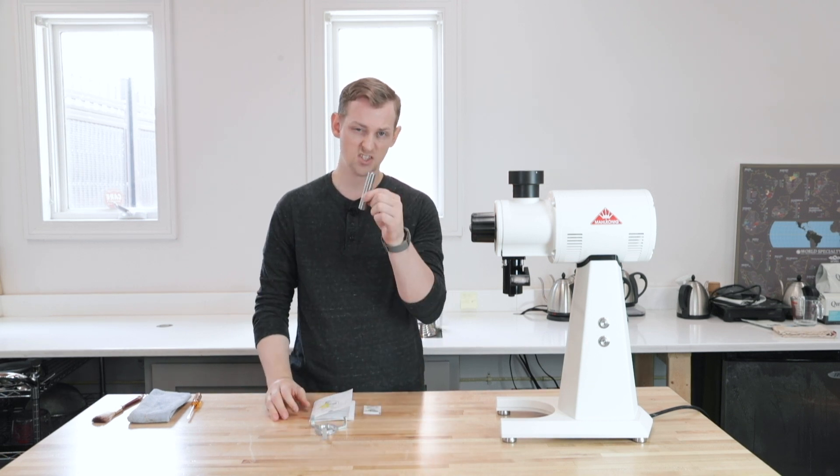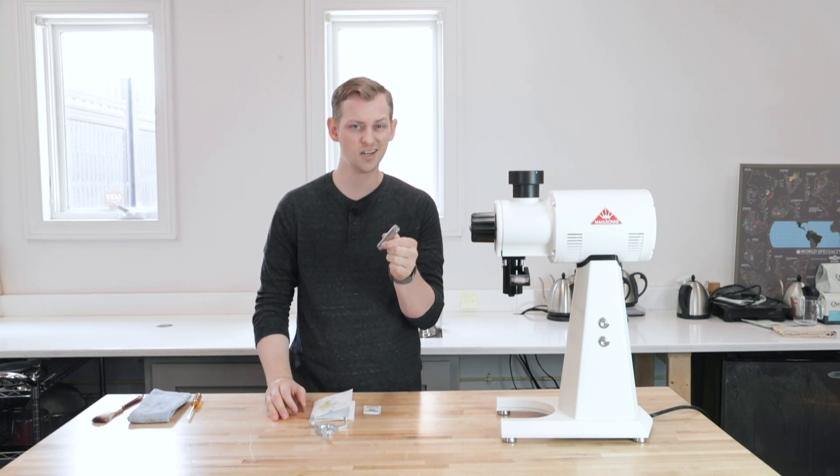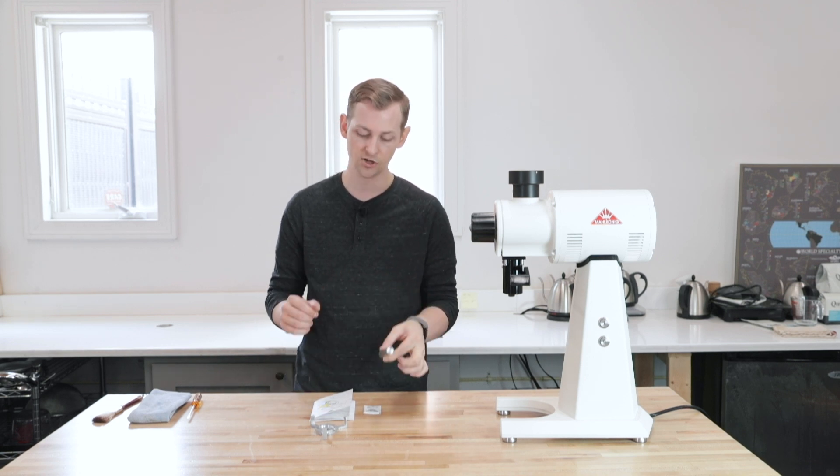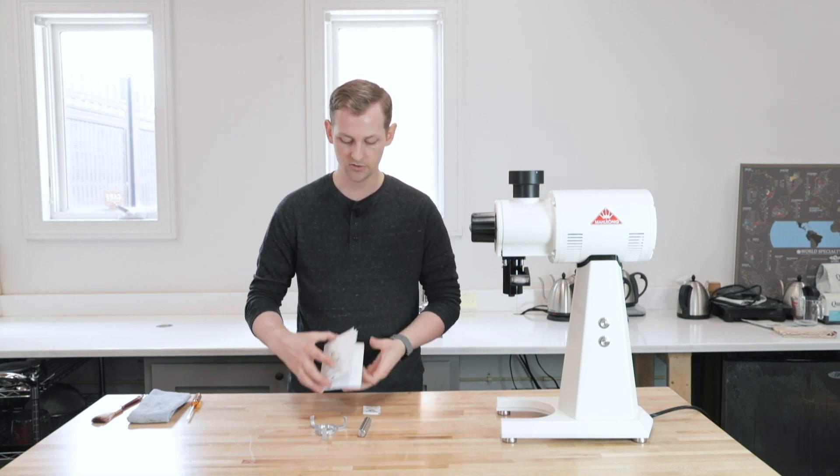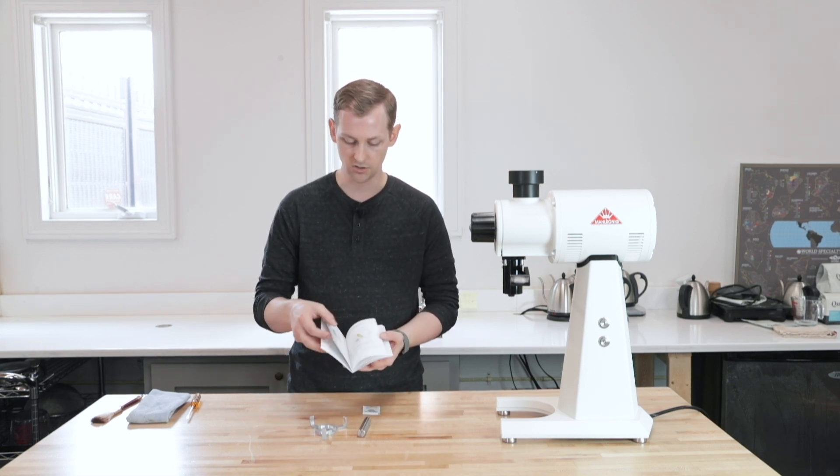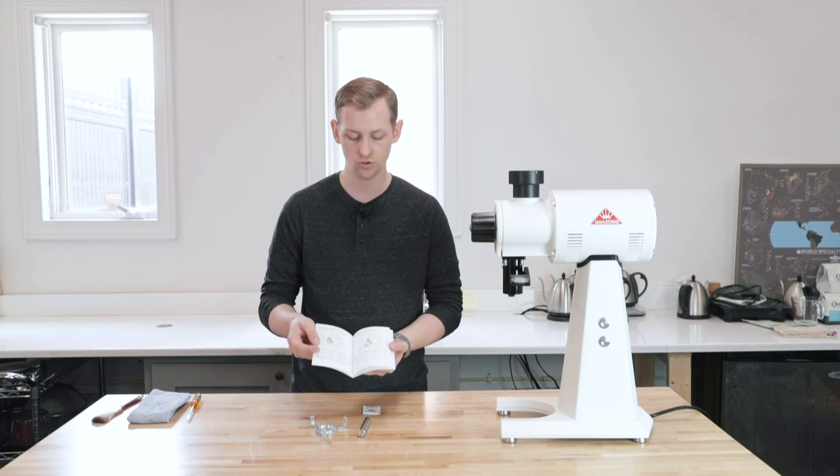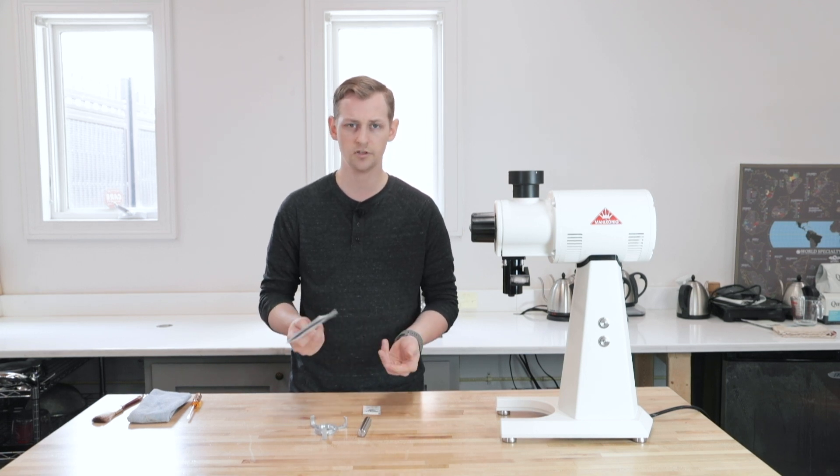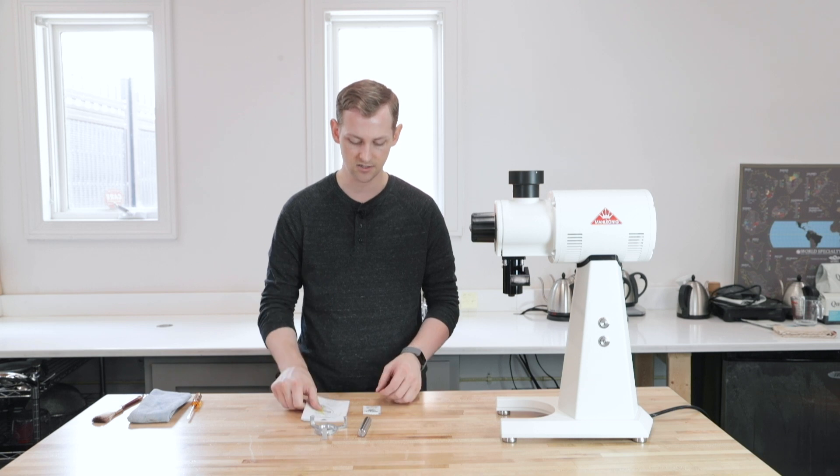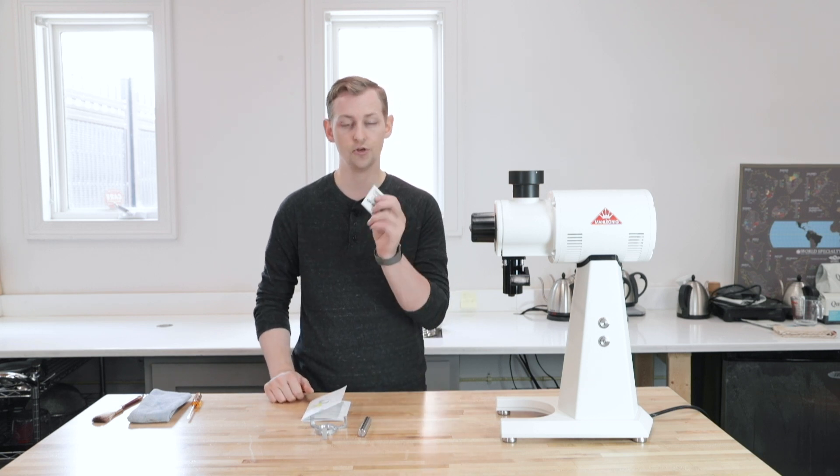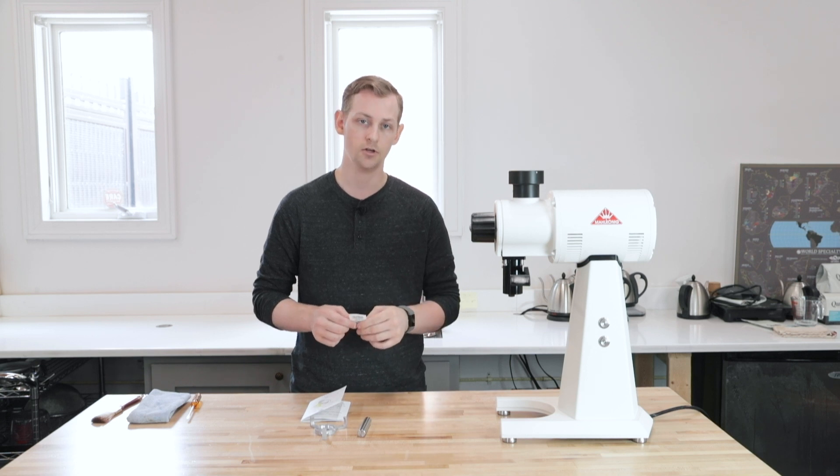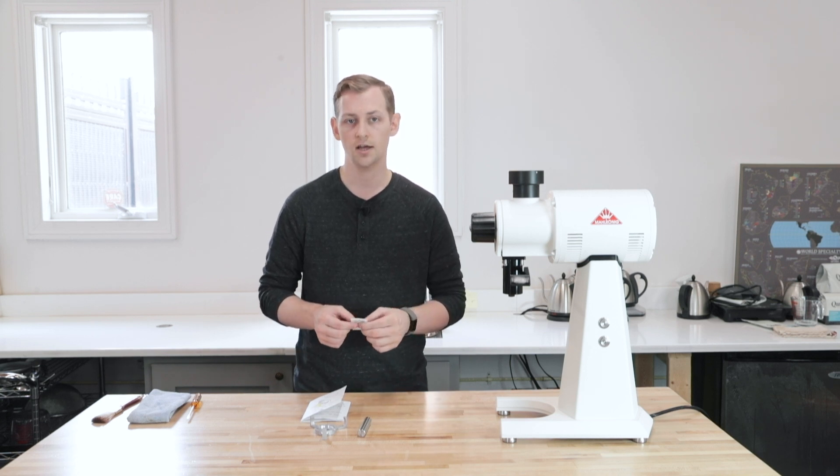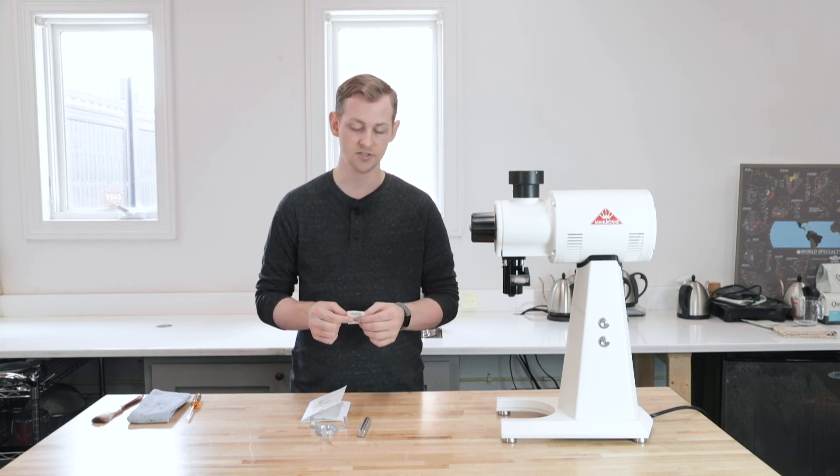What you also get is a steel rod which you may not need to use but it depends on when your grinder was manufactured. You get an instruction book and there's actually some really great illustrations in here that show you exactly what you need to do for each step. It's really clearly explained, so nice and easy to follow along with. You also get a little packet of lubricant just in case you need to replace the lube on your drive shaft and on the shear plate inside your grinder.